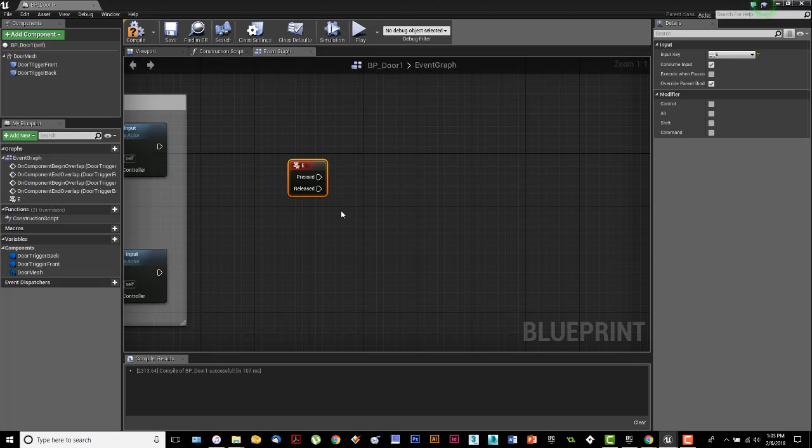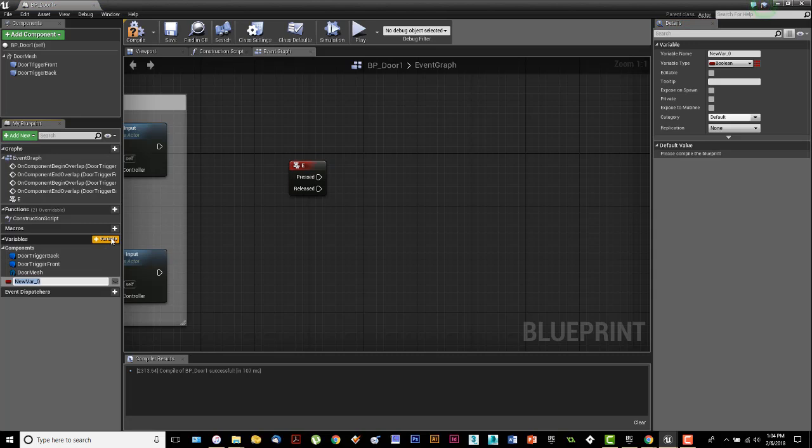So over here on the left side of my screen, under variables, you'll see there's a little plus variable over here. When you highlight it, there's a little plus sign, but when you move the mouse over it changes to plus variable. I'm going to click that, and I'm going to get a new variable. By default, it's going to be a Boolean. That's far and away the most common type of variable that we use. It's a yes or no statement, true or false. Door open, door closed, key pressed, key not pressed. So we're going to do that.